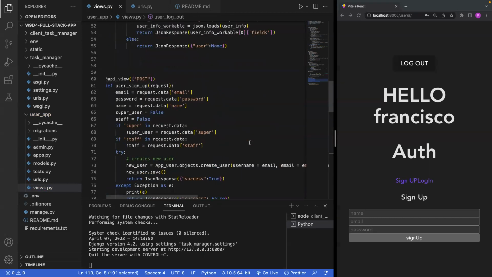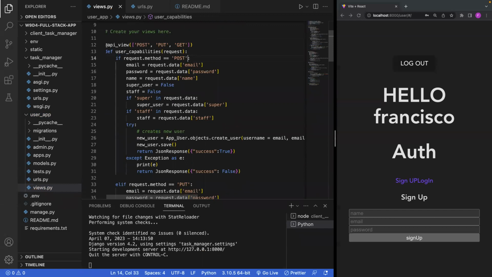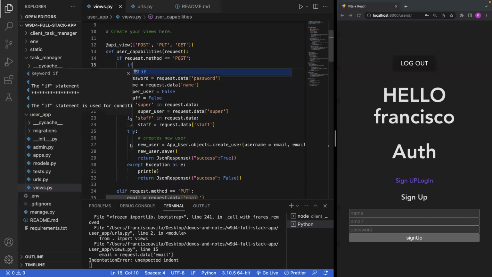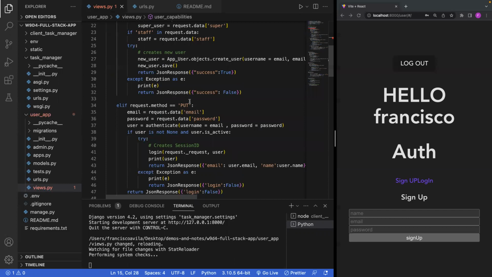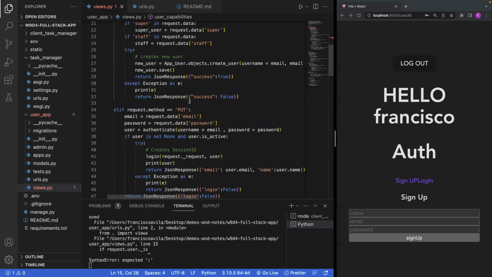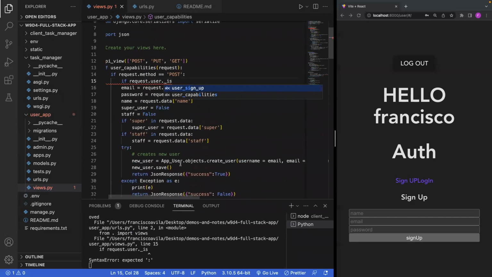Well, log out is also a post function. So maybe I should say, hey, if the user is authenticated, I could probably put that here. So I could say if request.user. is, and let me make sure I have that syntax. Authenticated from down here. So we want is_authenticated. That's going to come back either true or false.